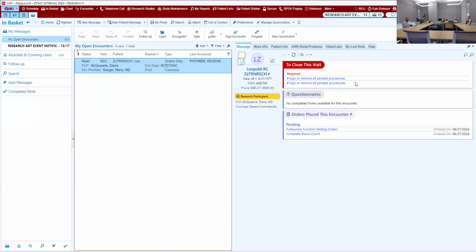Okay, so now we know how to link the patient to an encounter and how to link an order that either the provider enters or you enter to the research encounter. Again, the provider can do this themselves if they are seeing the patient and they are the ones deciding what orders are to be put in for that encounter. If they do that, make sure you remind them to link the order that is just for research to that particular encounter in the way that I showed you. Okay, so we're going to go back to our friend Leopold.